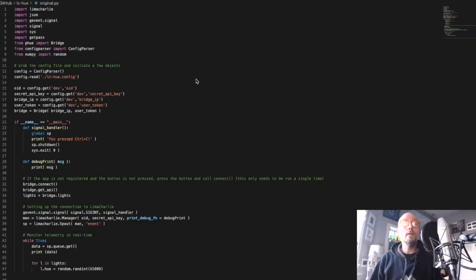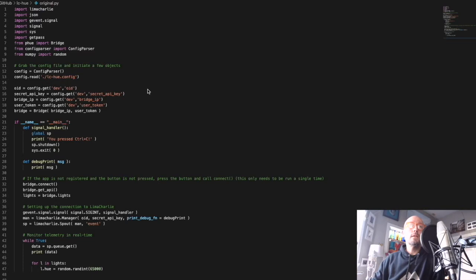It's hard to convey to people how developer-friendly LimaCharlie is and what that means with what you can do on the platform. I had a little time over the weekend and wanted to see if I could build something fun to demonstrate how LimaCharlie will change the way that you think about cybersecurity tools and infrastructure. To do this, I wrote a little Python script that sends a random color value to my Philips Hue smart lights every time a piece of telemetry comes in from one of the machines in my lab.